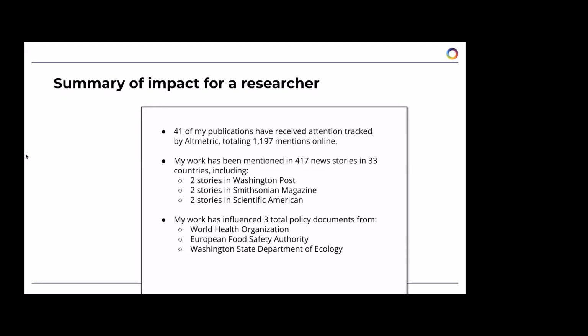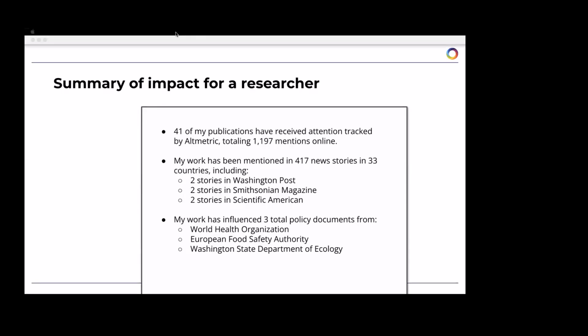So summary of impact for an individual researcher, I could say 41 of my publications have received attention tracked by Altmetric, totaling 1,197 mentions online. My work has been mentioned in 417 news stories in 33 countries, including stories in the Washington Post, Smithsonian Magazine, and Scientific American. And my work has influenced 3 total policy documents from World Health Organization, European Food Safety Authority, and Washington State Department of Ecology.